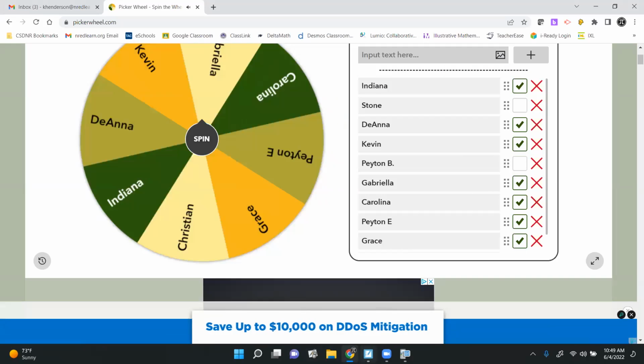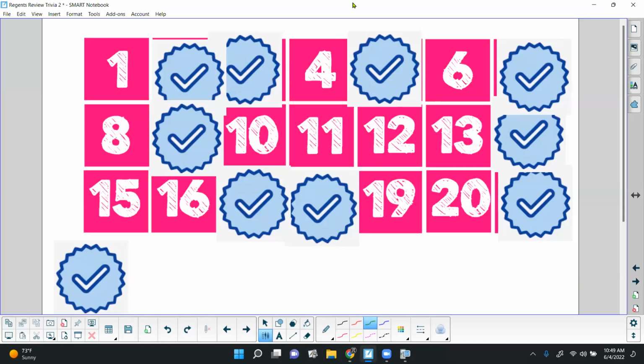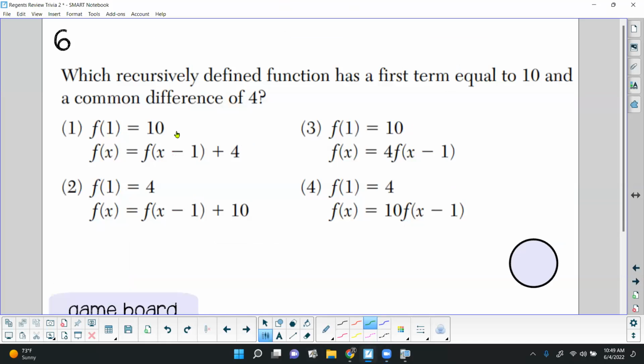Well, Peyton, you're up, kiddo. Pick a number. I hope it doesn't go that same order. Christian will be waiting all dang day. If it does, I'm gonna retype the names. Peyton Buchanan, you still here, girl? Chat me a number. Any number that you see. Okay, 6. 6 it is. All right, here we go.